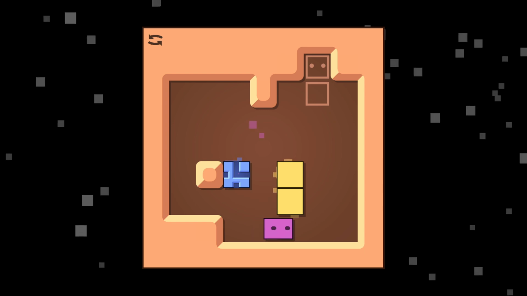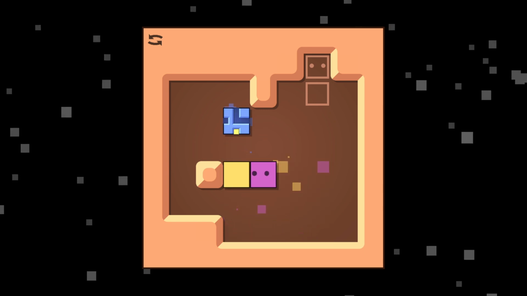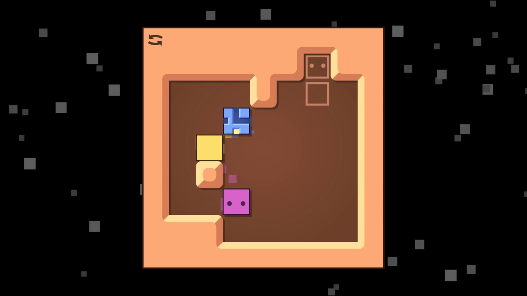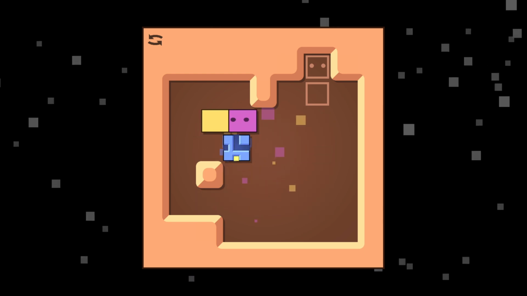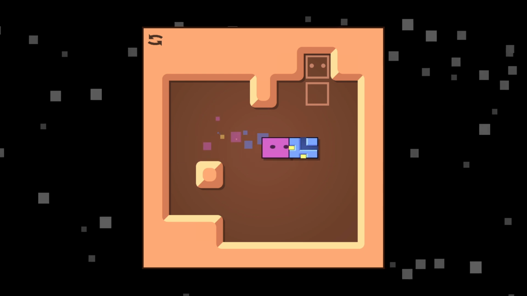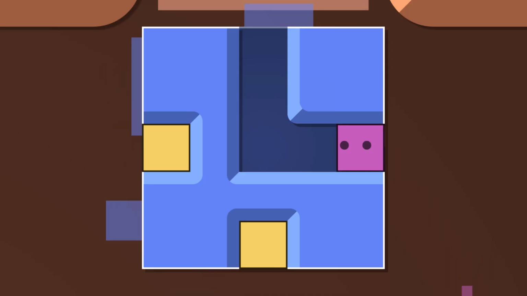What can we even do here? This is the tutorial level. Why is it so difficult? So it looks like it wants us to do this. No? Okay, undo one. Right? But the thing is, if we push this here, we can't. Maybe pushing is the highest priority.